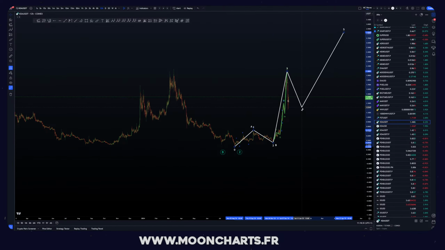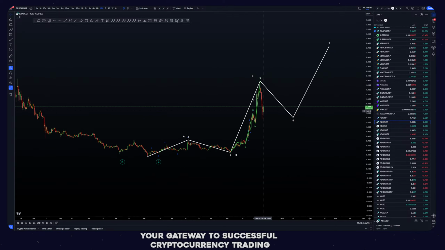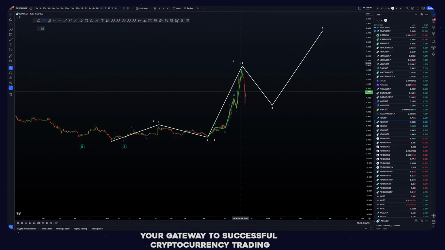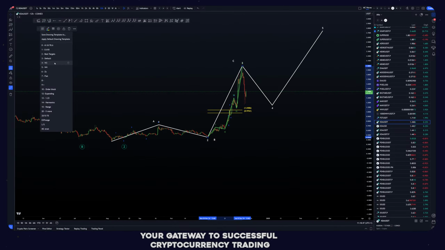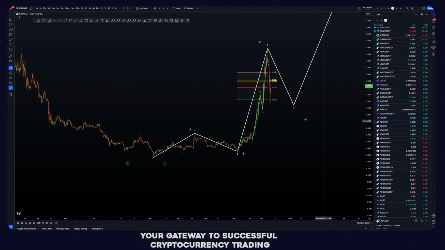That is now the wave 4. Can look next for the wave 5. If we don't hold the wave 4, that was an ABC zigzag, but in that case, Bitcoin was bearish. I mean, Bitcoin is going to be bearish.